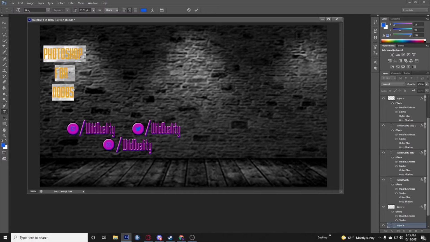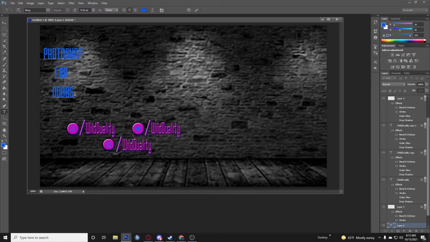If I want to make this bigger, I'll highlight here without clicking anywhere else. If you go anywhere else on the image and you see this arrow, then if you click somewhere else, it's going to deselect the text.